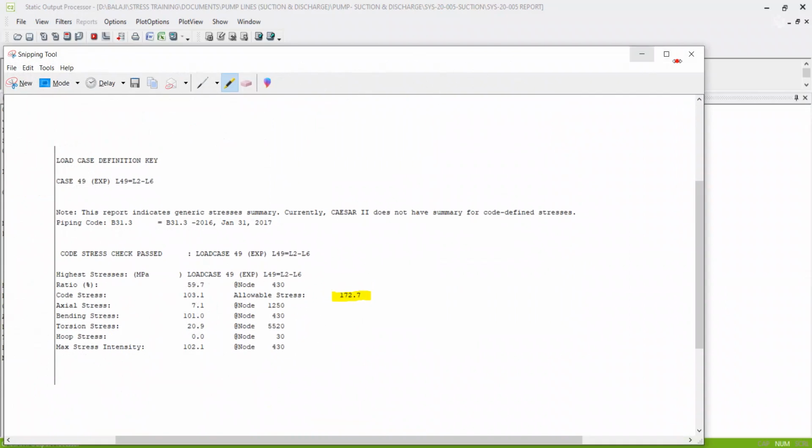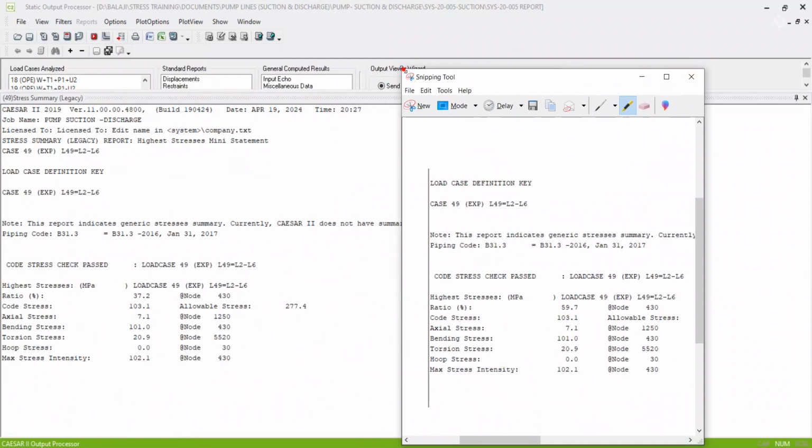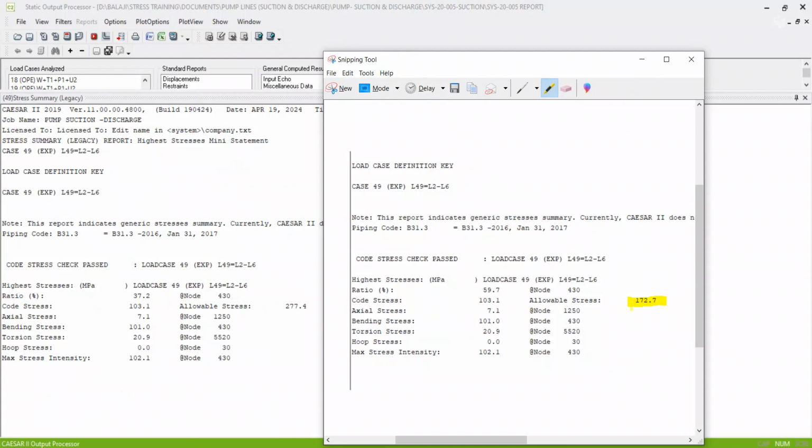See, previously without liberal stress the allowable stress is 172.7. Now you see it is 277.7. So that means your stresses have been reduced. You see, previously it was 59.7. Now it has been reduced to 37.2.